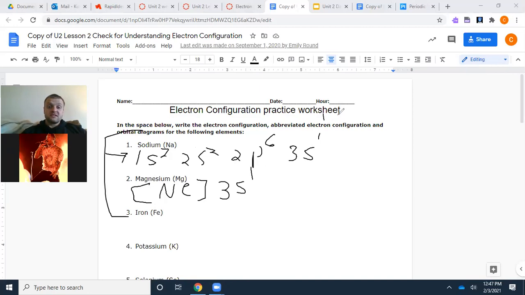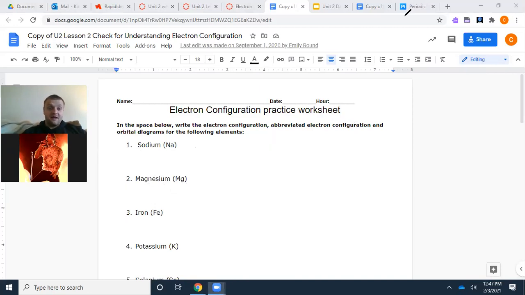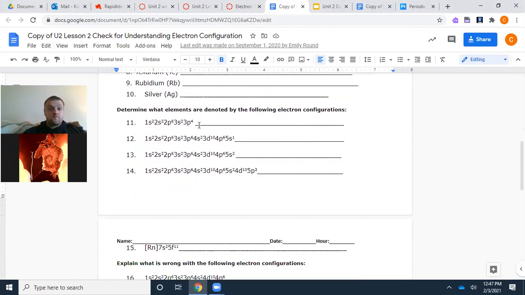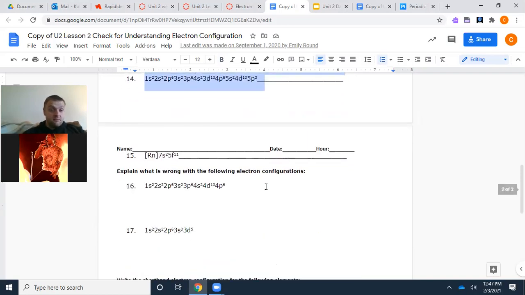So that's the first part of the things that we're doing. For 1 through 5, you're doing 2/3 of it, and 6 through 10, you've already done. 11 through 14, you're going to do the stuff that we did the other day. And then 15, you're going to do the stuff we did today. All you're going to do is say, what is 5f11? That's going to be in the 7th row, and you'll have to go over and count that. That one is a little bit hard.